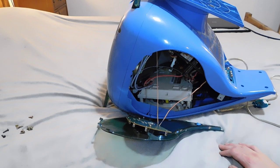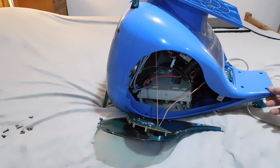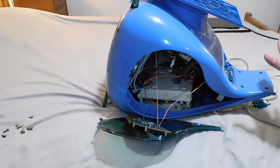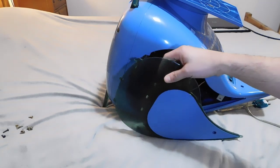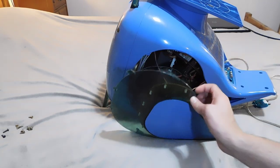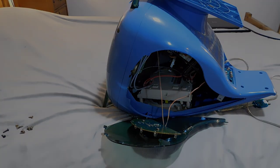I'm going to keep taking things apart a little more and go step by step and show you everything that I've done. But so far, just to summarize, the first thing is to take off the screws. The second thing is to pull these panels apart, and you can use the little lids on the side in order to do so.